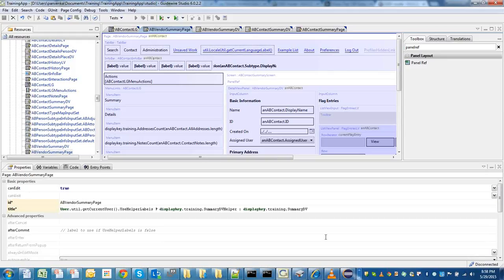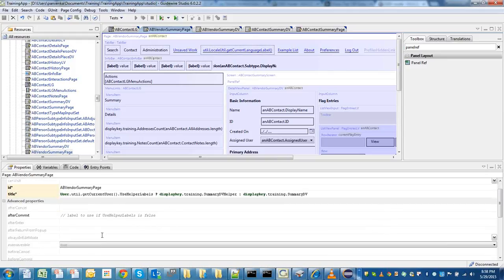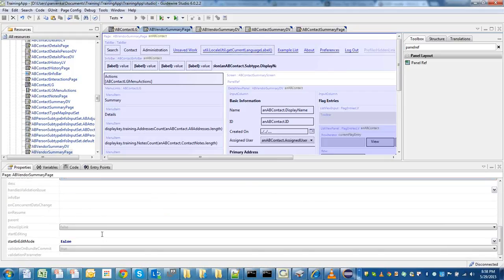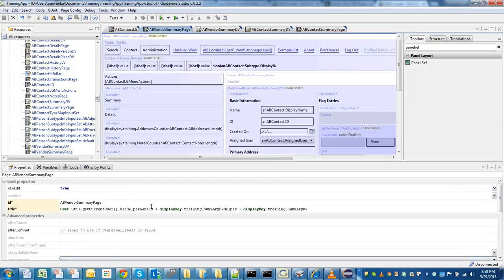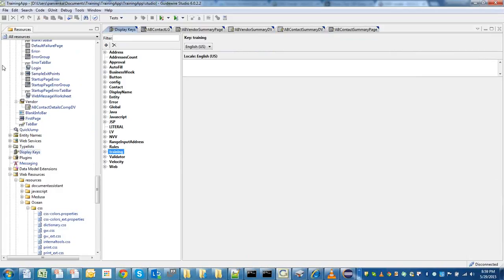Just click, go to this display key. Just go to summary DB display key. Control plus click in the title. Here you click on control plus. No, not here, in the properties title. Yeah, control. You can click on control on one of the display keys. You click here, Training.summary DB helper, right? Yeah, Training.summary DB. You can just control plus click on summary DB.